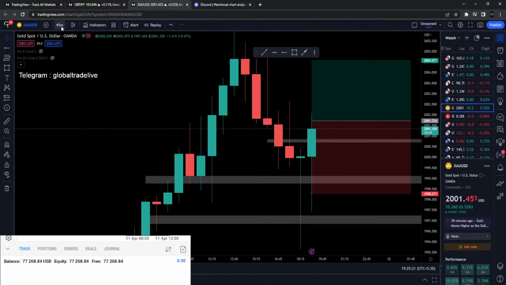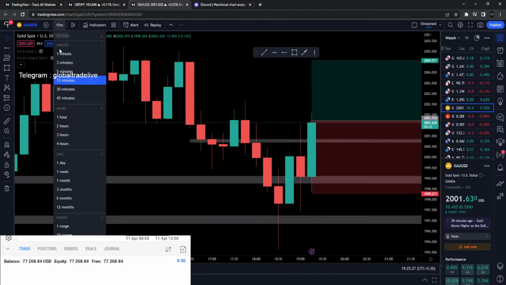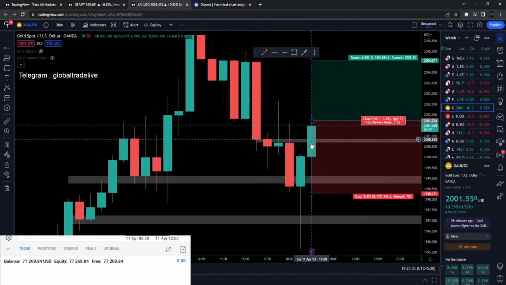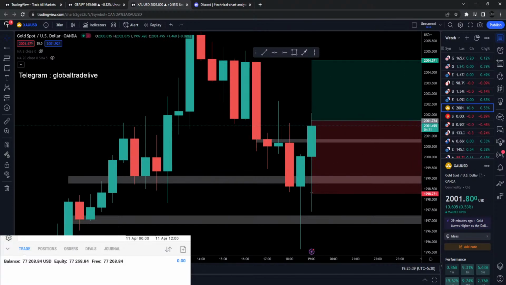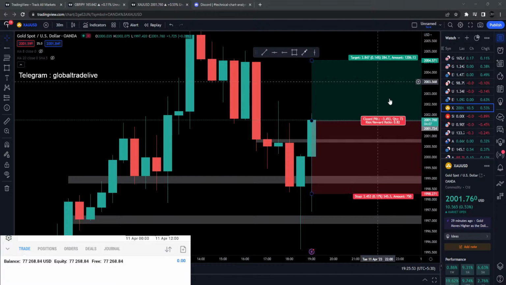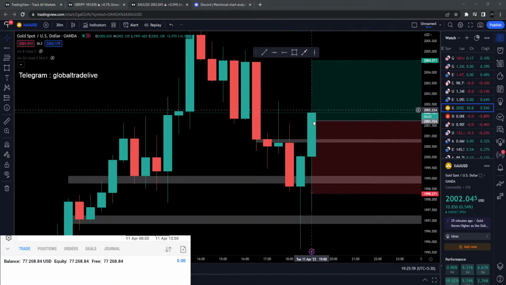So now how I'm gonna manage the risk over here is, let me just tell you, let's just go to 15 minutes, nothing over here, 30 minutes. Yeah, so if this 30-minute candle comes down below this area over here, then I'm gonna close 50% of the trade. Okay, so this is how I'm gonna manage my risk. Let me just open the terminal over here. Okay, so my target will be like 10, 15, 20 pips. Okay, and let's see how it goes.